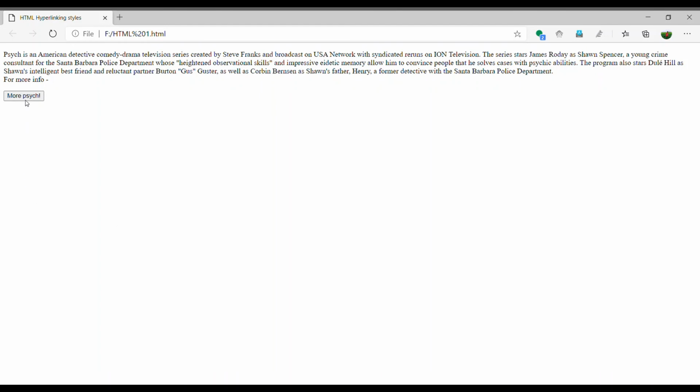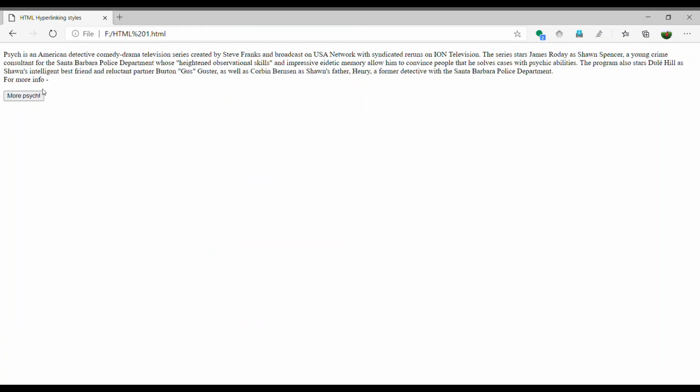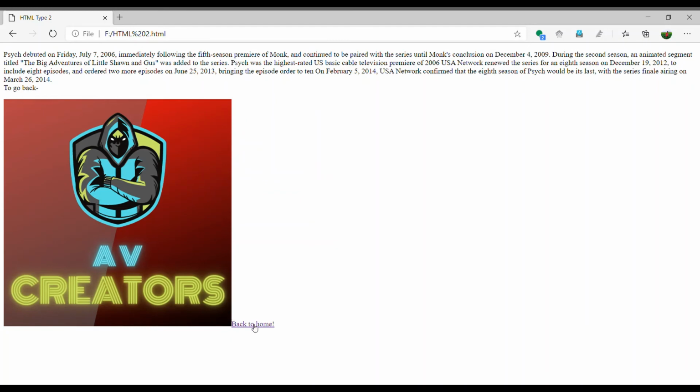So guys, I've opened it up. This remains a button. There's nothing new here. But look at this. Isn't that good? Now when we click on this, it takes us back. This back to home is still there because we didn't remove it. Remember, in the code, the back to home is still there, so it's the same link. It takes you back to the same page. So this shows you that you can add text and image and a video at the same time. Now we'll show you how to add a video as a link.